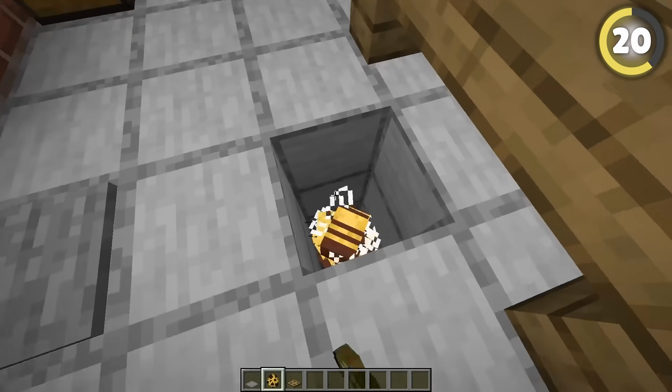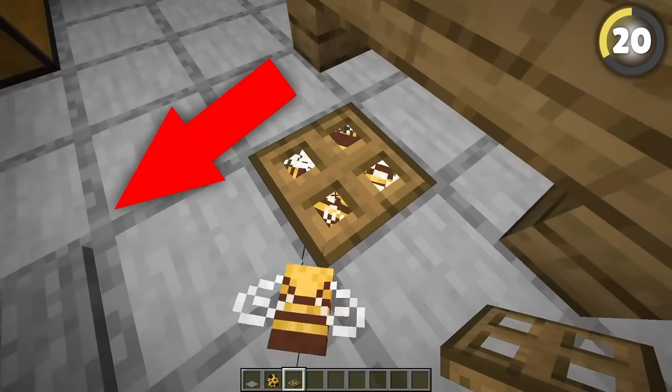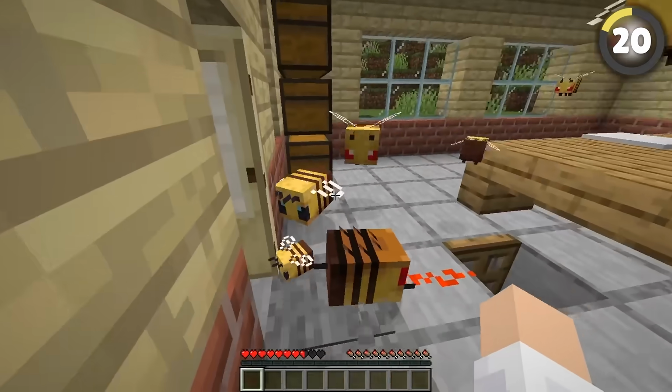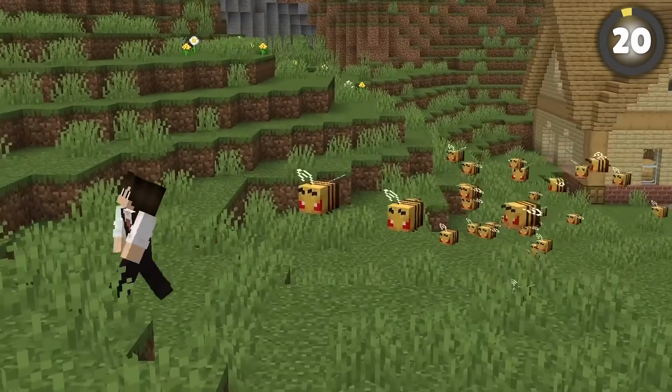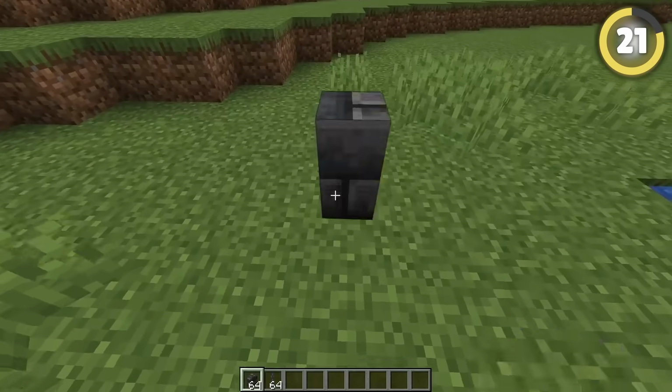Bees will actually stay aggravated permanently, meaning if you trap a bunch below the floor in your base and rig them up to release when any intruders enter, they'll swarm them instantly and even chase them down for miles. Let's be honest though, you don't want anyone in your base at all. So it's time to up the security.